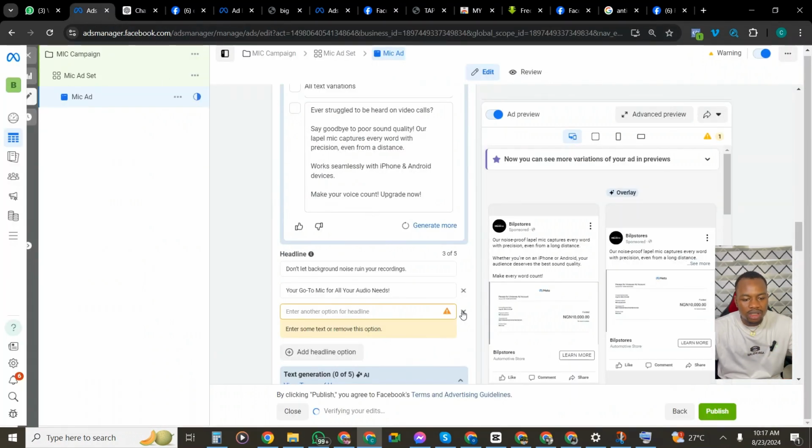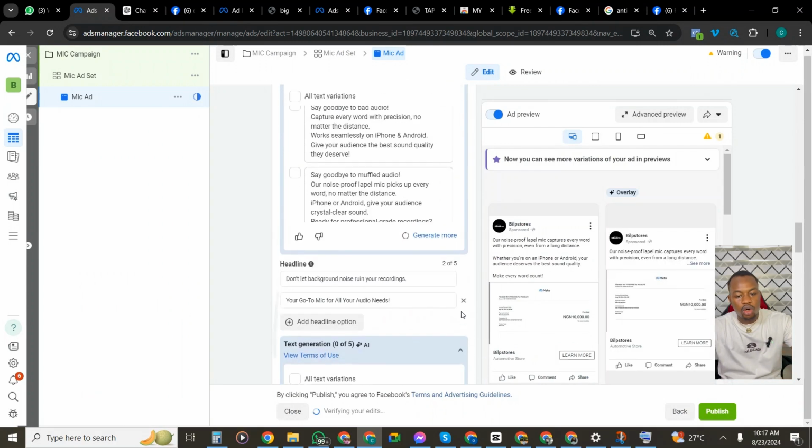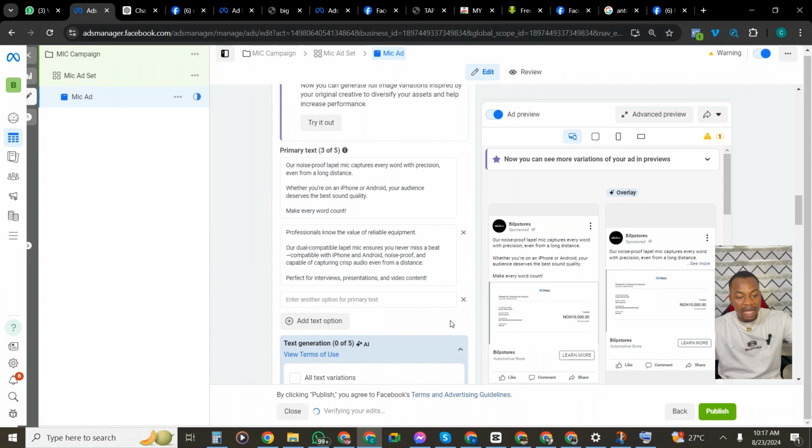What you have to understand is that once you're done putting in your 3 headlines and 3 copies, we'll go to the next phase. What is the next phase? Next phase is duplicating your advert and putting different creatives with this same copy. Why? Because you've given Facebook options, and now you need to test what is working. Do you understand? You need to test what is working.